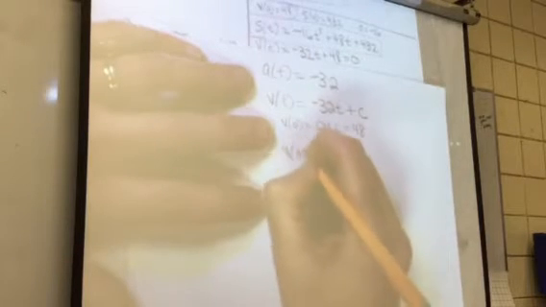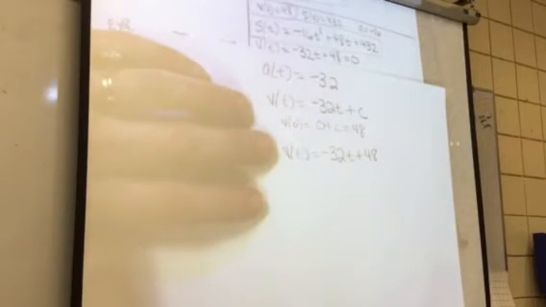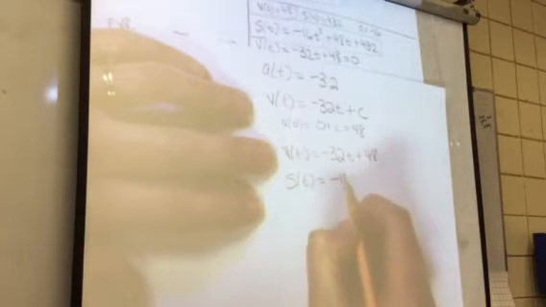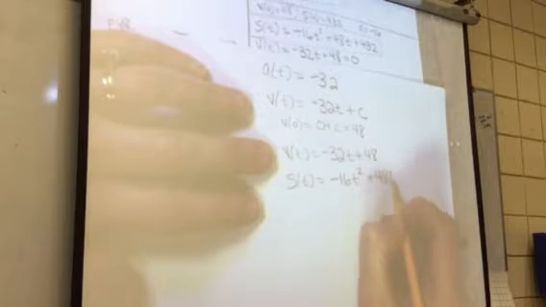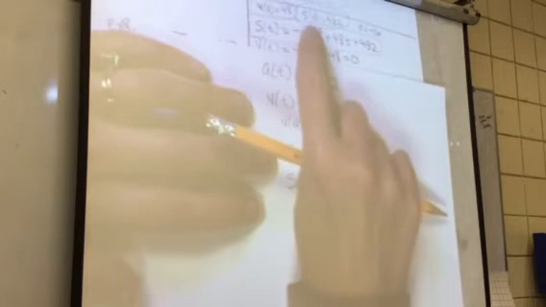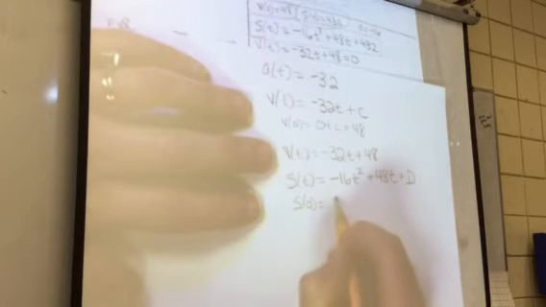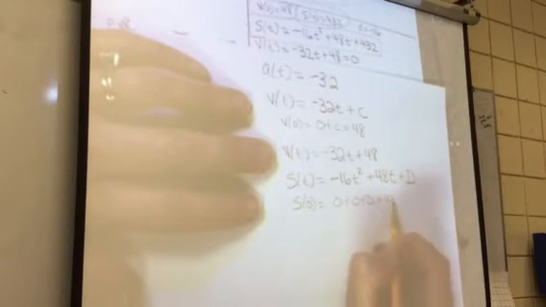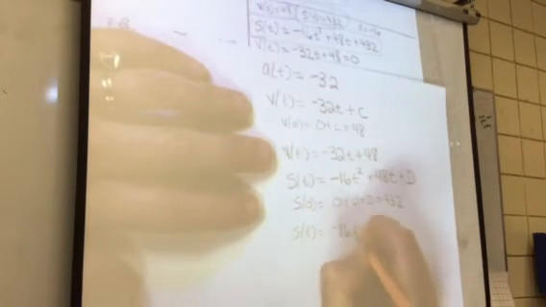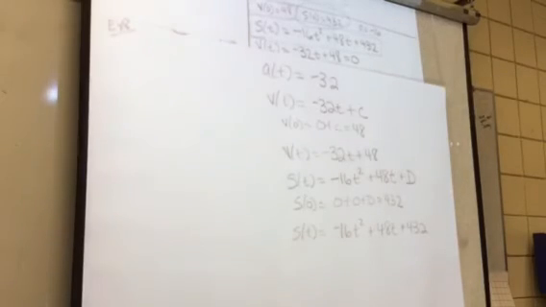So now we know our particular velocity formula is this. Now to find your position function, you would integrate that. And that's why you get the negative 16, and that's how we get negative 16t squared plus 48t plus d. And this information told me that if I input 0, I should get 432. So if you put 0 into this, 0 plus 0 plus d is 432. So that's how you can find your position formula using antiderivatives without having to just memorize another formula.